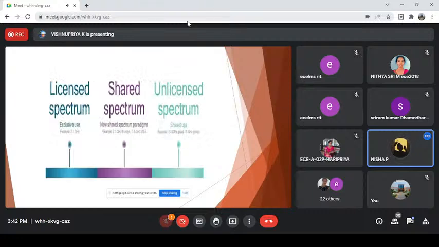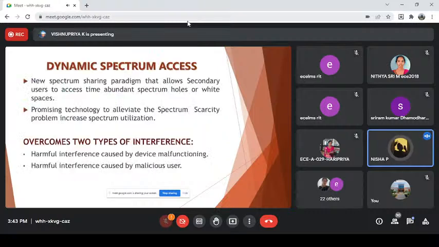Here we can see the licensed spectrum, shared spectrum and the unlicensed spectrum. The licensed spectrum and the shared licensed spectrum are individual licensing, whereas unlicensed spectrum is general licensing. Licensed spectrum gives exclusive access, which ensures the quality of service. Shared access to spectrum encourages the quality of service. Unlicensed spectrum is non-exclusive access. It also has unpredictable quality of service.